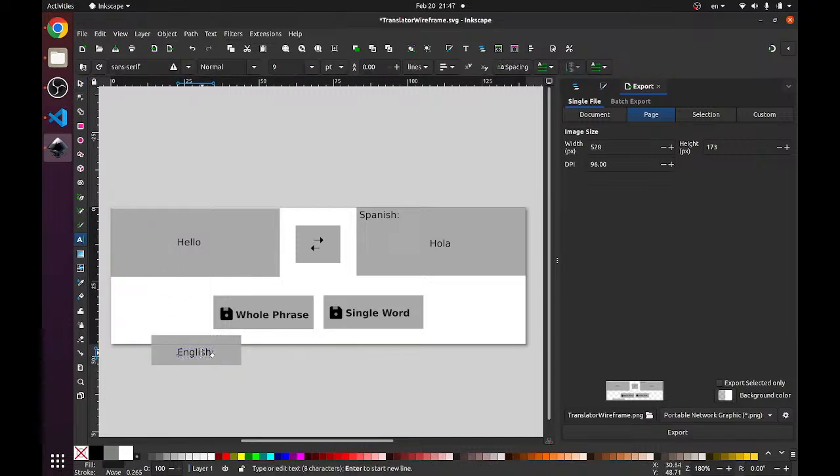And we need to make this look good on mobile, right? So we'll have this be a drop down, and same for the other side. So I'll just put a note that it's a drop down.